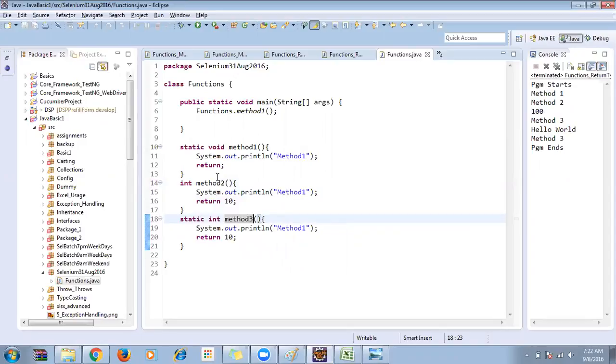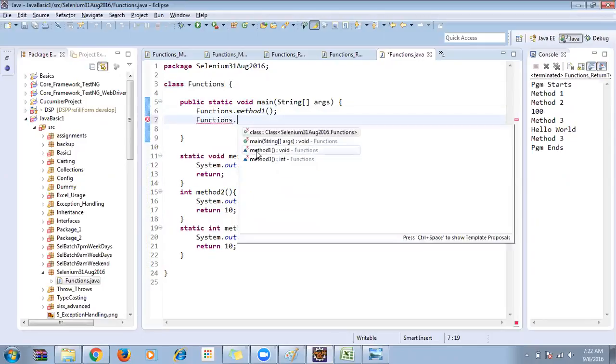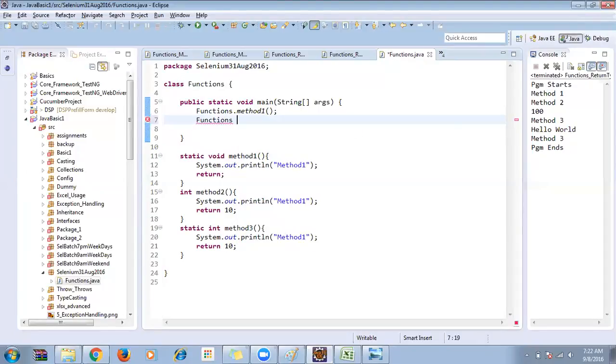So method 2 is non-static, so what I need to do is create an object. Here I'll give functions dot. Can you see method 1 is there, method 3 is there, but method 2 is not there. Why? Because it's non-static, it will not be loaded into the static pool. So now I need to create an object: obj1 equal to new Functions.